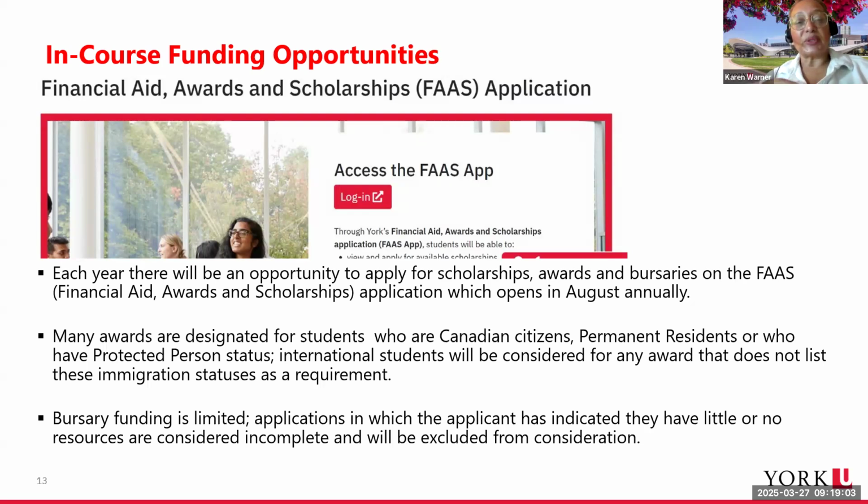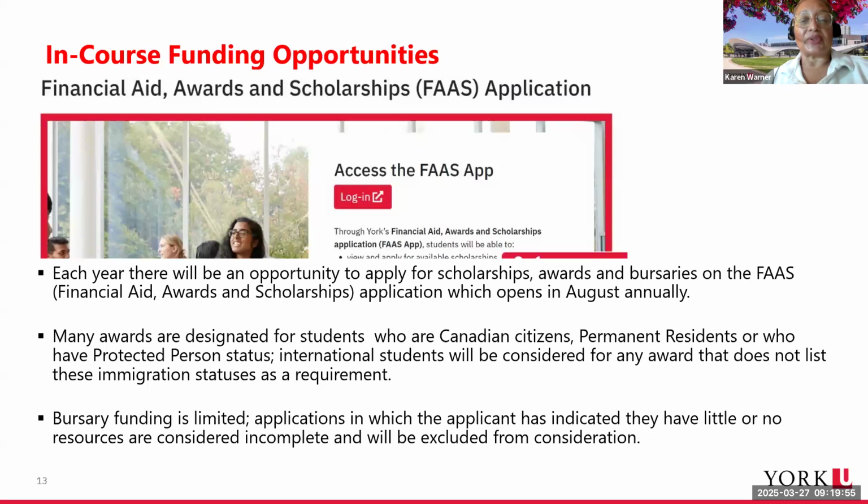In terms of the types of funding, we offer scholarships, which are merit-based, so will typically be based on your admission average or your grade point average as you progress through your degree. We offer a number of awards. Awards tend to be a combination of criteria, so it could be looking at financial need, it could be looking at some academic merit component. Quite often it's looking at engagement. So we're looking at what type of work you have done in your community. How have you contributed both in your high school community and when you come to York? What type of work are you doing at York and in the outside community? Those are going to be common questions that you will see in the awards applications. And then we offer bursaries, and bursaries are financial-need based. We do have dedicated bursary funding for our international students.